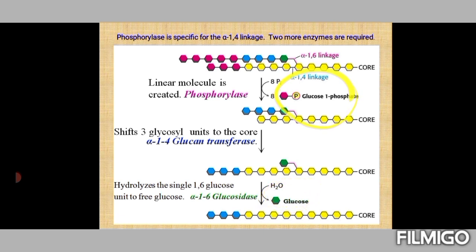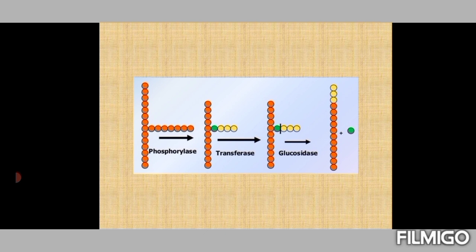So the rest of the molecules are released as glucose 1-phosphate, except for this particular molecule that is attached in alpha-1,6 mode. It will be released as glucose as such. Now, this is another representation. Phosphorylase acts till it reaches 4 molecules away, and of the 4 molecules, 3 molecules will be shifted like this. It will be shifted to here, and the rest, that green one, will be released as glucose. And from here it can be released by phosphorylase.